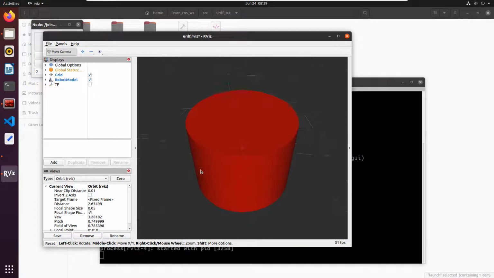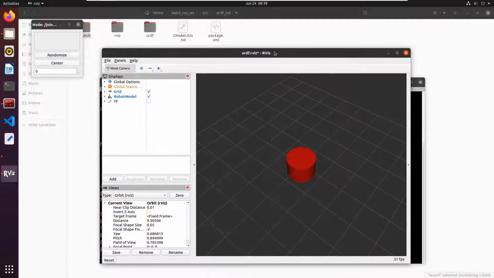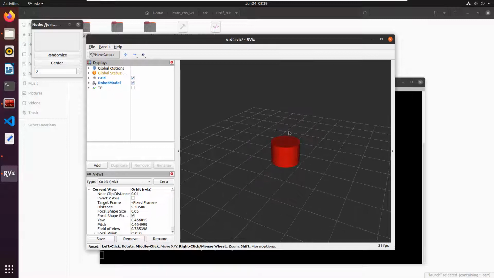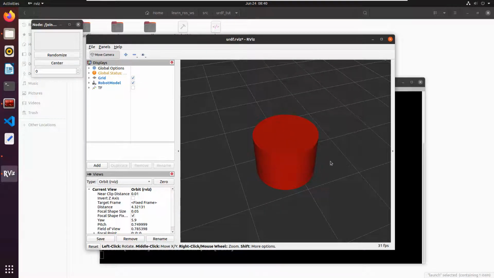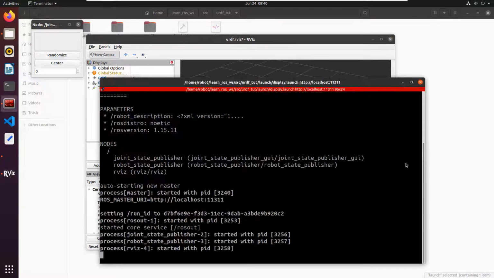This is actually a dummy link. You can see it's a red cylinder, and you are seeing that robot model in RViz. So one use case of RViz is to visualize the robot model. You are basically visualizing a link now.